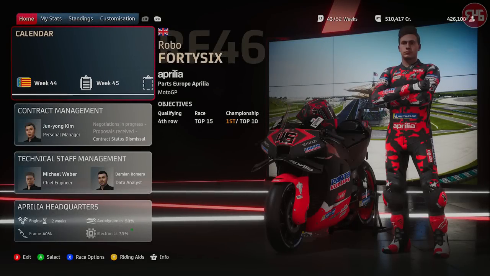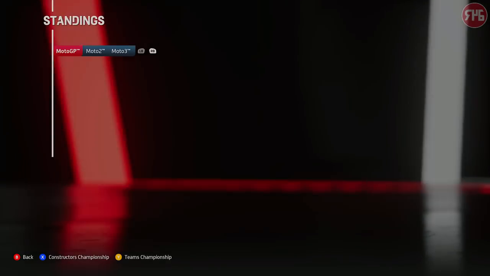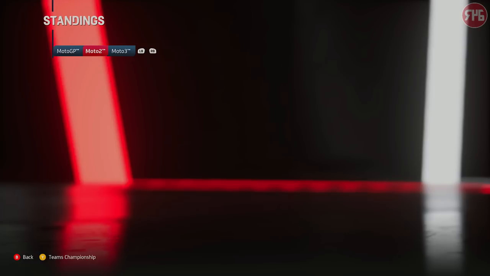Right, let's advance the week. So Valencia will be the final race. Let's look at the standings for all three categories, starting with Moto3. It is Joan Mazia who leads the way. He's taking the lead off of Fodger, who's now 15 points behind in second. Dennis Onchu is third, Garcia fourth, and John McPhee's up to fifth.